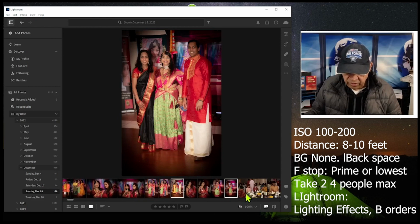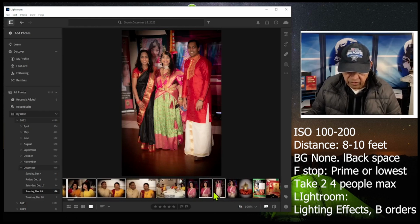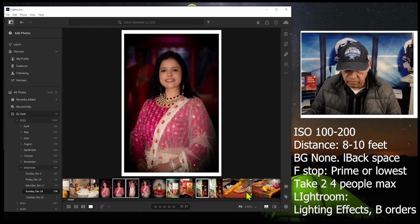And let's see, a couple of things I need to show, and then I'll go to Lightroom and see what things we do. And here's another one. That's sort of a finished product, and there are a few blemishes here which we're going to fix in the Lightroom.